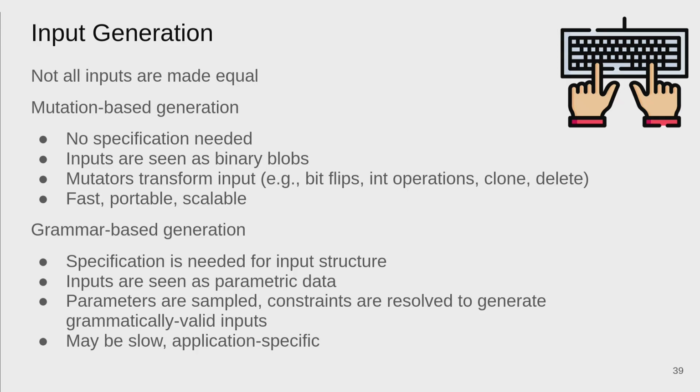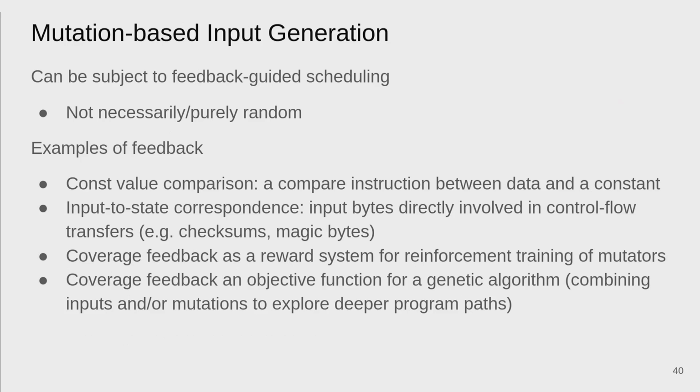We can also add some kind of grammar-based generation, where the developer first has to define a specification, but this can make fuzzing much simpler. For example, at the beginning, the first 4 bytes need to be PNG and a 0 byte. Right? So this can be extremely simple to bypass a check that otherwise would prohibit the fuzzer from finding any bugs. And this allows the fuzzer to be much more directed and more efficient at generating inputs.